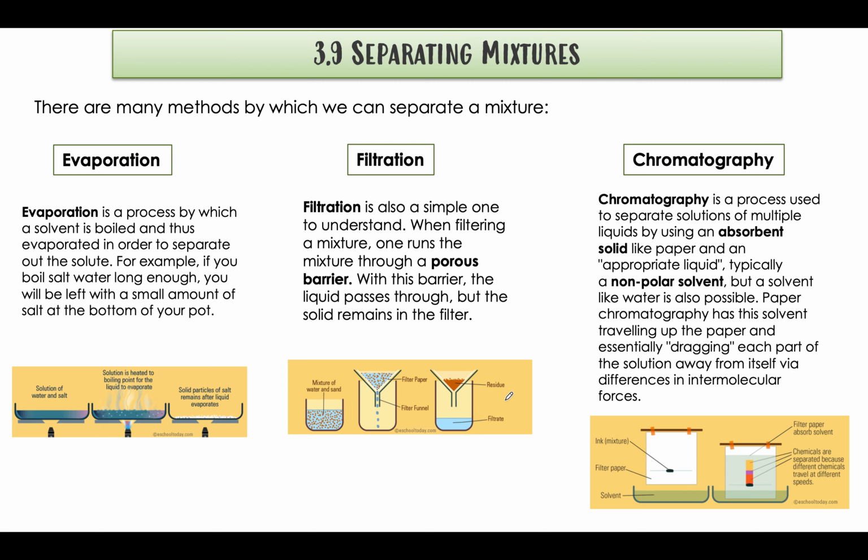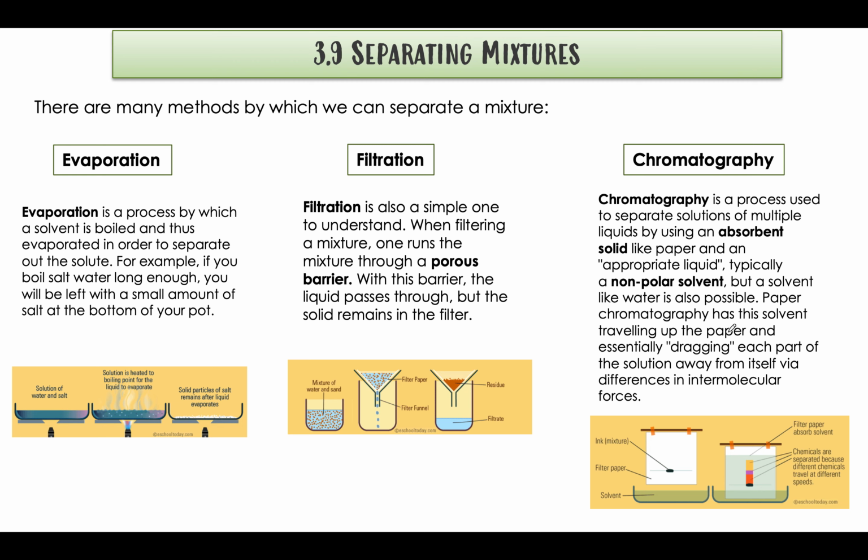The next is chromatography. You may or may not have done chromatography, but it actually has to do with differences in intermolecular forces. And we will do a chromatography lab later on. Chromatography is a process used to separate solutions of multiple liquids by using an absorbent solid like paper and an appropriate liquid. Typically a non-polar solvent, so usually it's not water, it's usually something like ethanol. But a solvent like water is also possible.